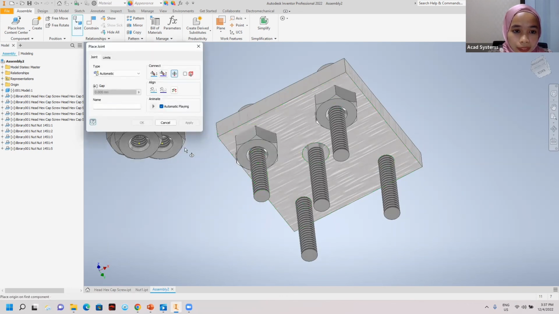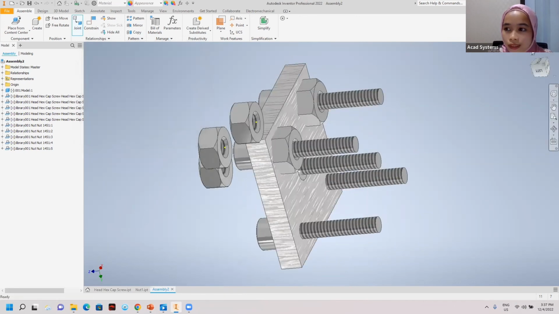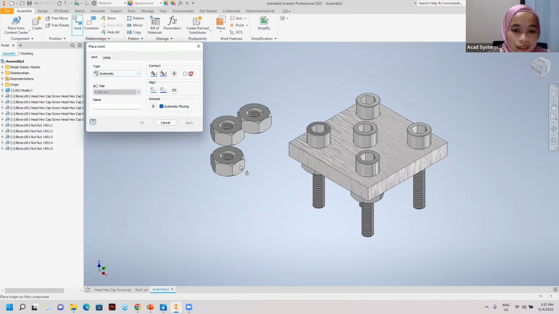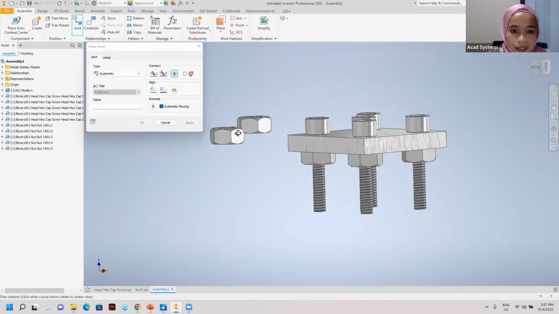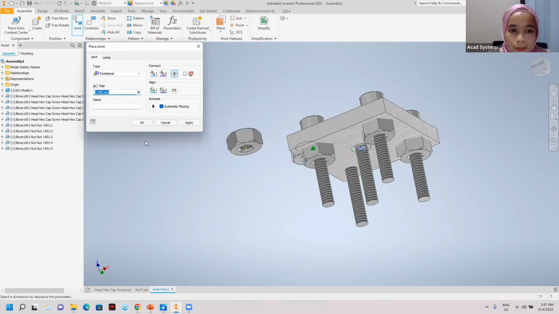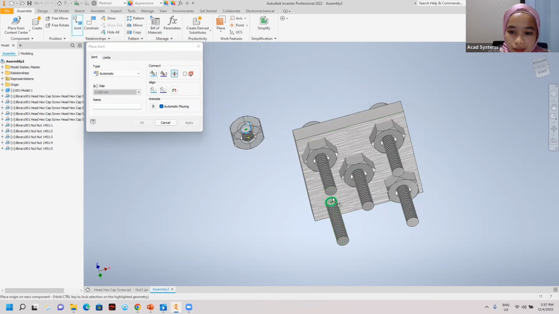Let me repeat. Click on join, click here and click here, apply. Same for the others. Apply, and also for the last nut, the same.